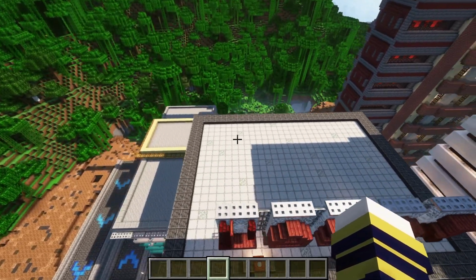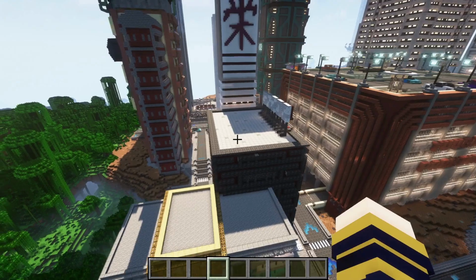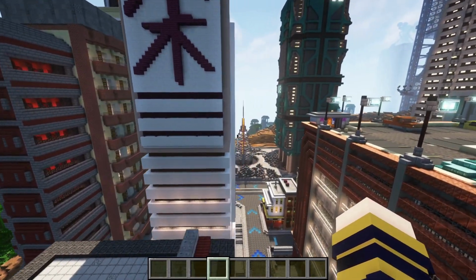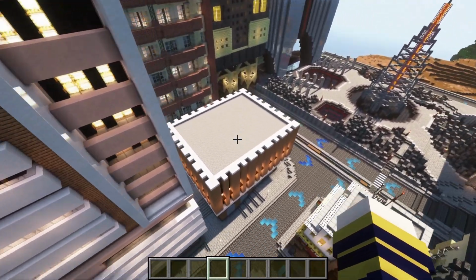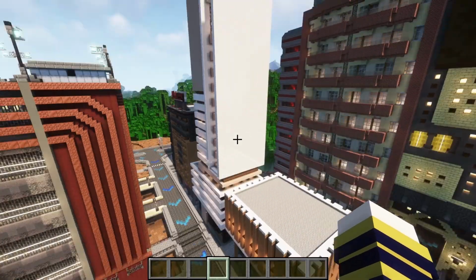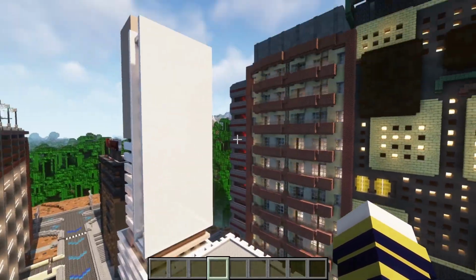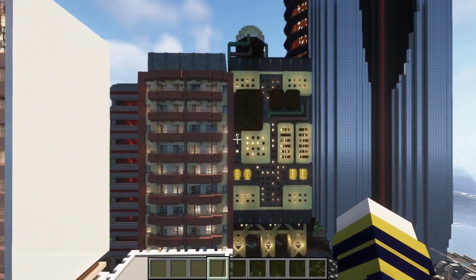I can show you that the roofs are still a little bit empty, so I have to do something about that as well. But that will come at a later stage when I figure out what I want to do with it. The same goes for the roof over here. But this roof is actually going to be the project for today, because you see a nice big white wall and a big empty roof, and what I'd like to do here is build a nice big hologram. So that will be the project for today.